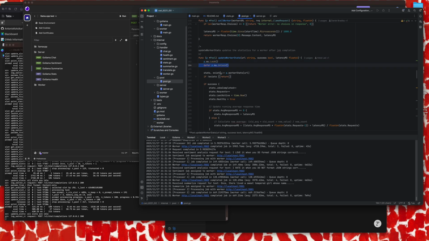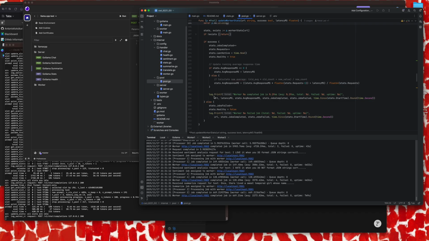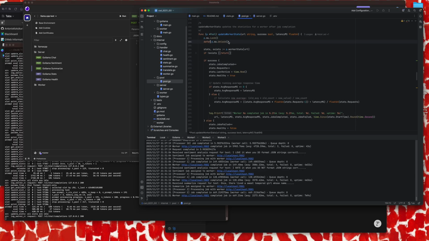And then defer just says as soon as the method ends, run this function. So defer is a useful way to connect the start and the end together, so you don't have to remember to write this at the end of the function. It keeps it there and makes it a little bit more readable as to what is happening here. So that's the idea there, because we are actually updating, we have stats, and we're incrementing. And so you can imagine a race condition where if two processors tried to hit this at the same time, you could get IO read errors. So that's the idea with mu lock and unlock.